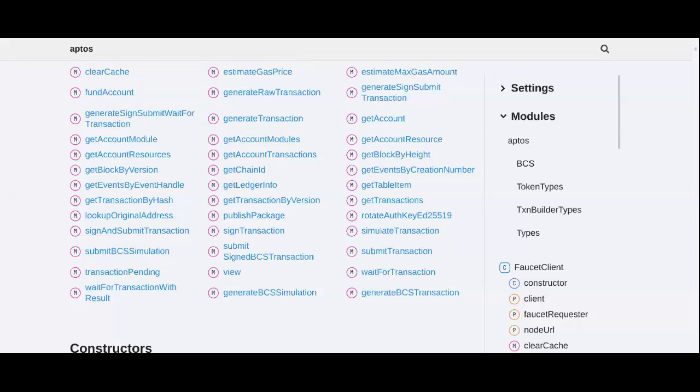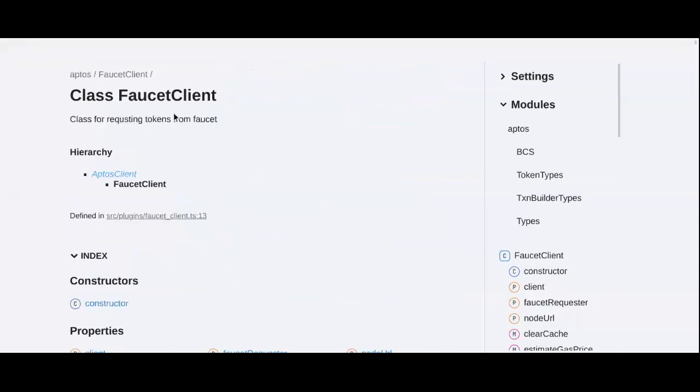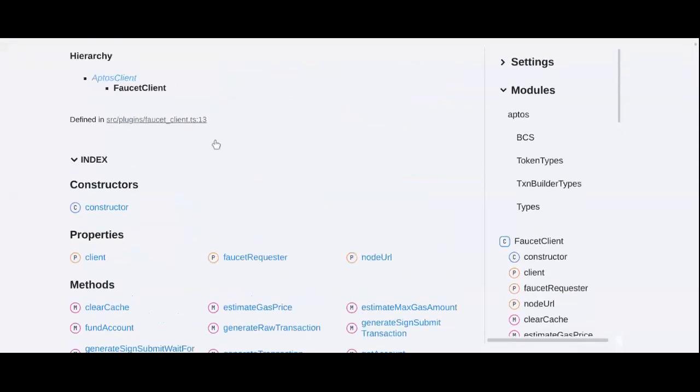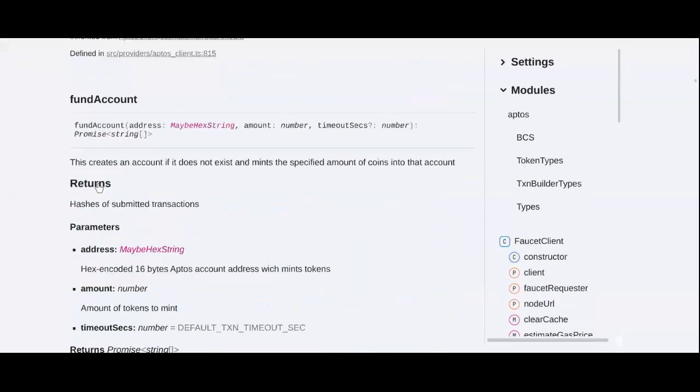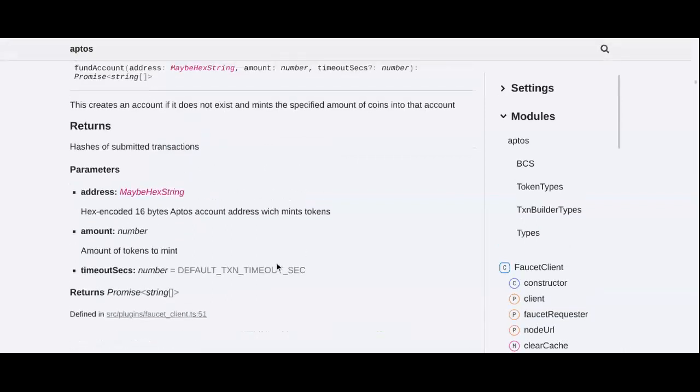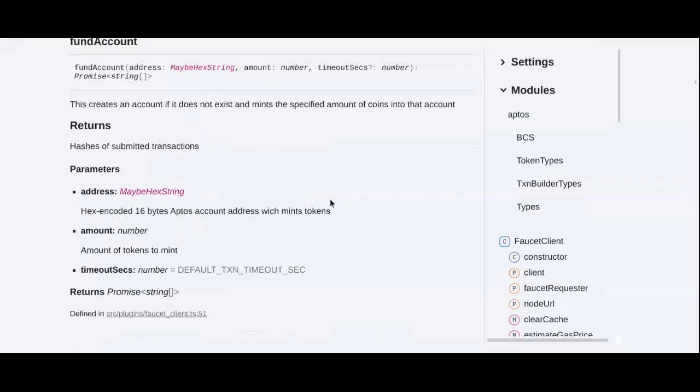Okay. So if you see, this is the SDK reference. You can find this from the Aptos developer docs. You can navigate and get here. So here we are seeing the faucet client and the fund account function. Whatever the definition is, it's here. You can just say whatever amount you want and what's the address, and we'll just do an await because it's returning a promise, right? So yep, this is the function.